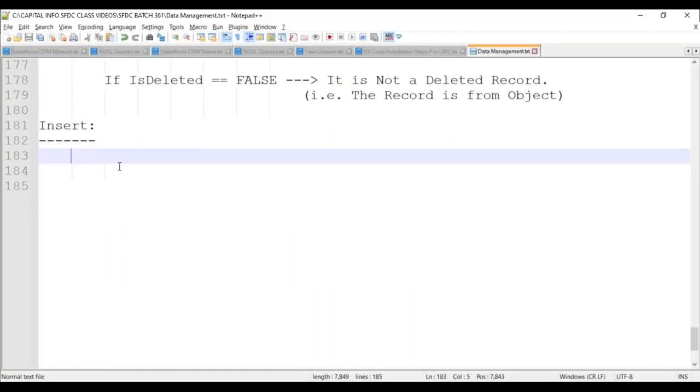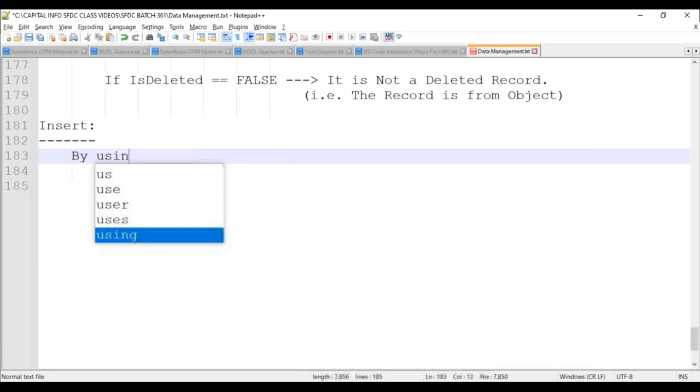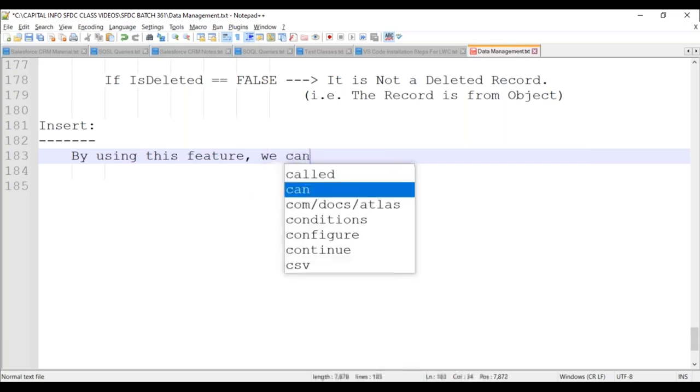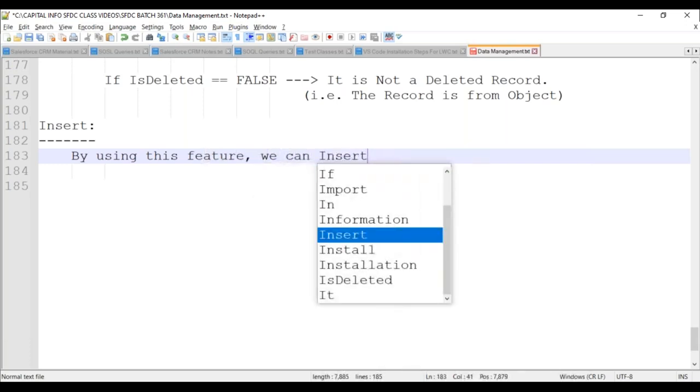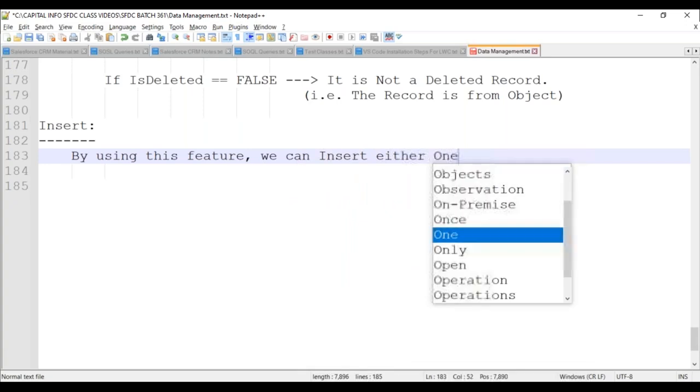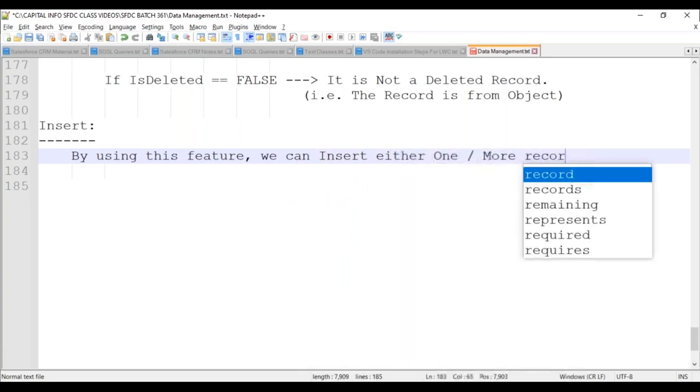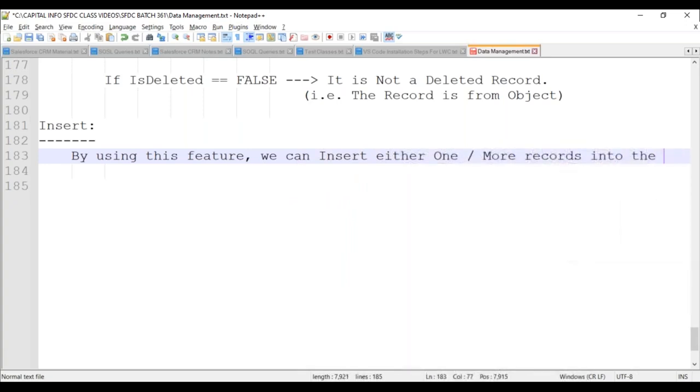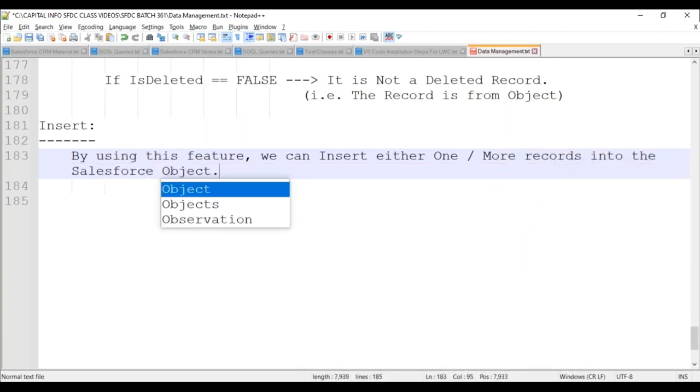Make a note of this one, insert operation. By using this feature, we can insert either one or more records into the Salesforce object.